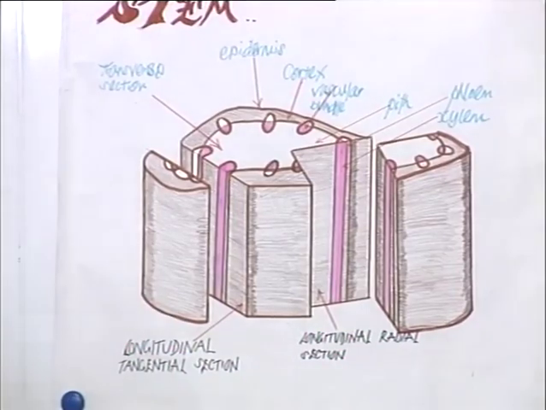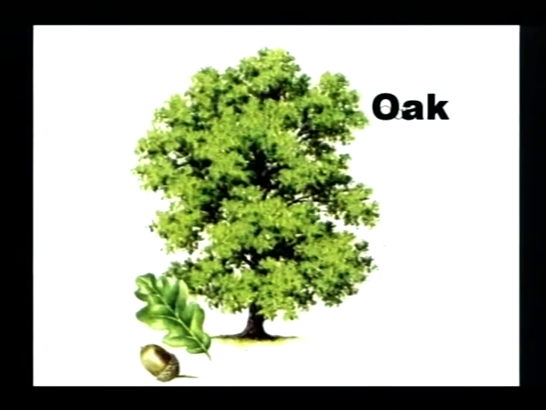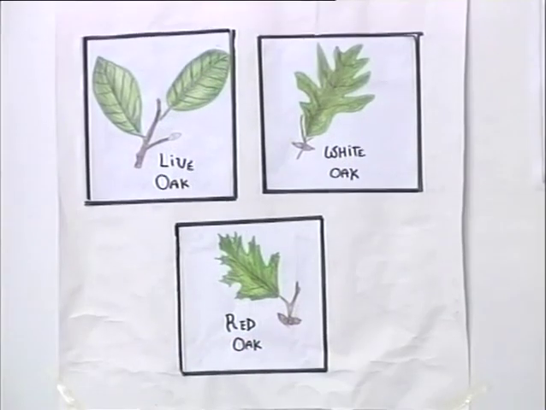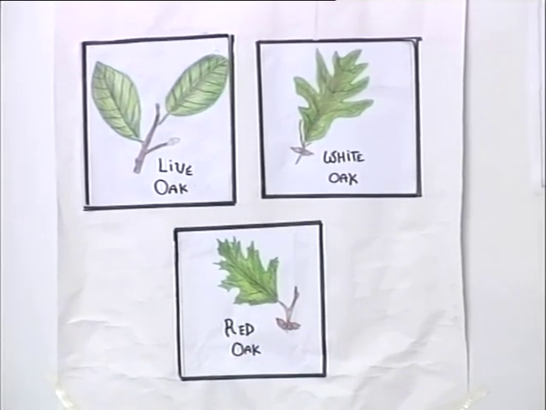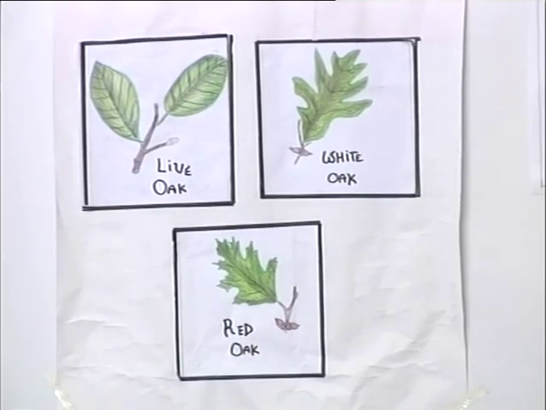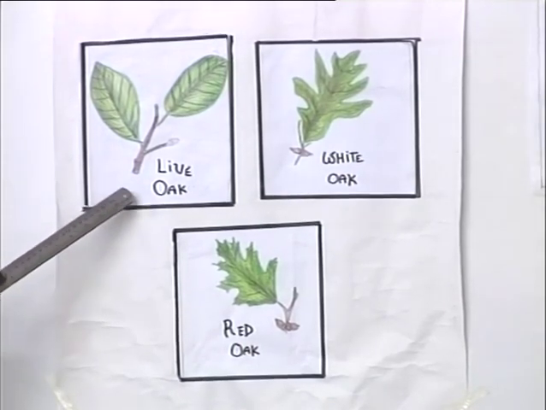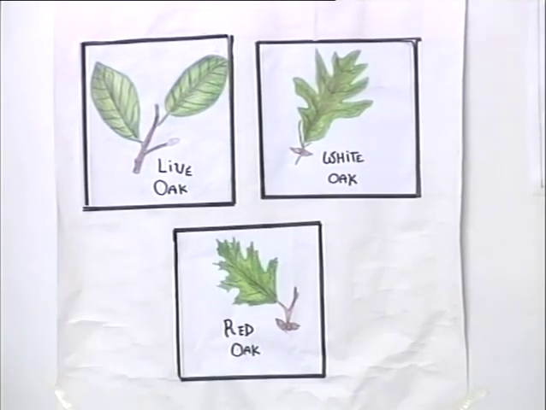That's about it. I'm also going to be doing a specific species, which is called the oak tree. I'm doing my example on the oak tree for a particular species that grows in this type of forest. The oak tree is a deciduous tree. There's over 300 species, types of oak trees, and they are classified under these three main groups here: live oak, white oak, and red oak.